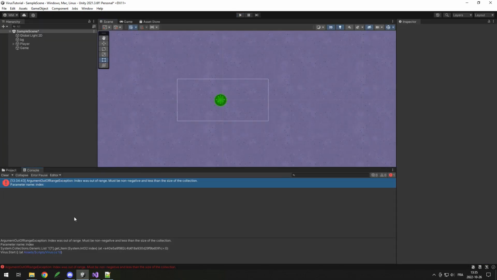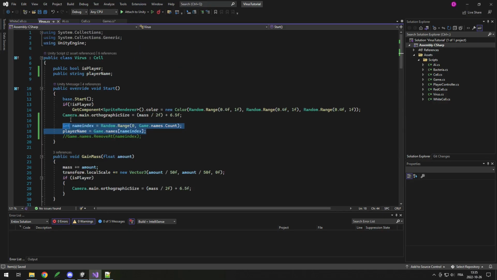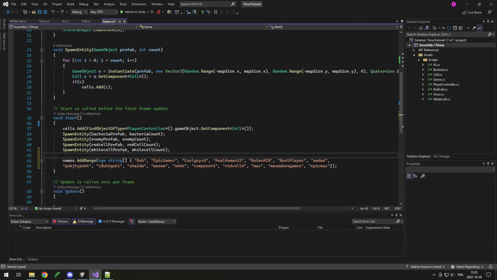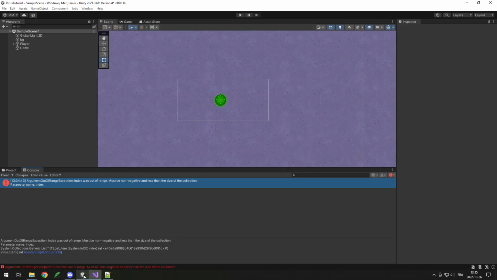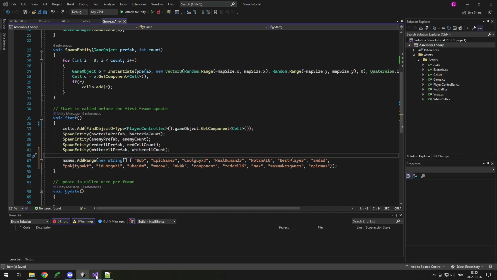But you can see they all have a name now, but when we play in game, there's nothing displaying the name. Also, you might get that error here in the console, and that happens because we try to get our name in the start, but we also add the list of names in our start function on our game script. And because the order of the start is not necessarily always the same, you might get that error sometimes. So to fix this, you might just want to add a default value to your list.